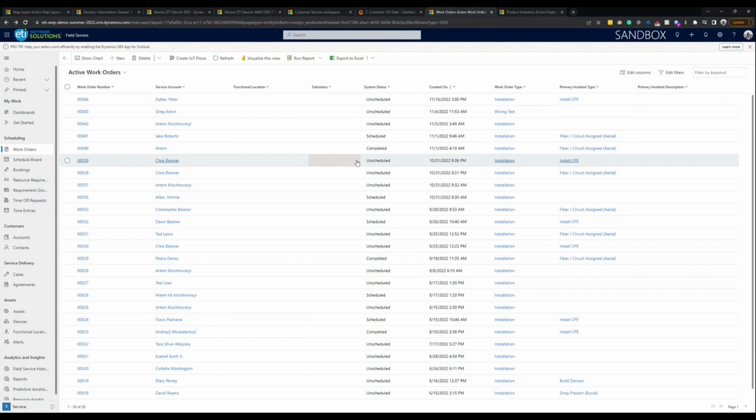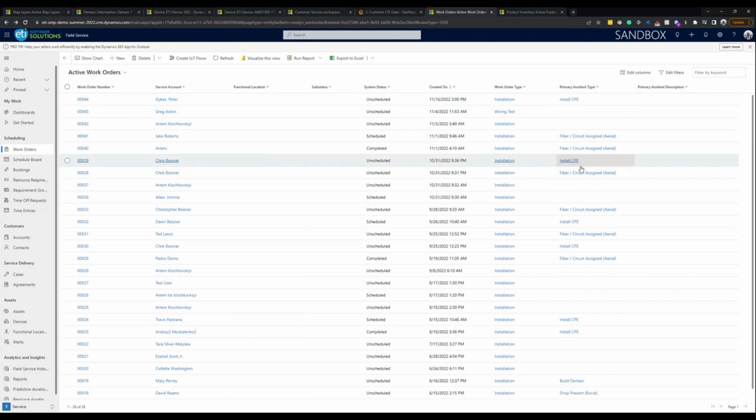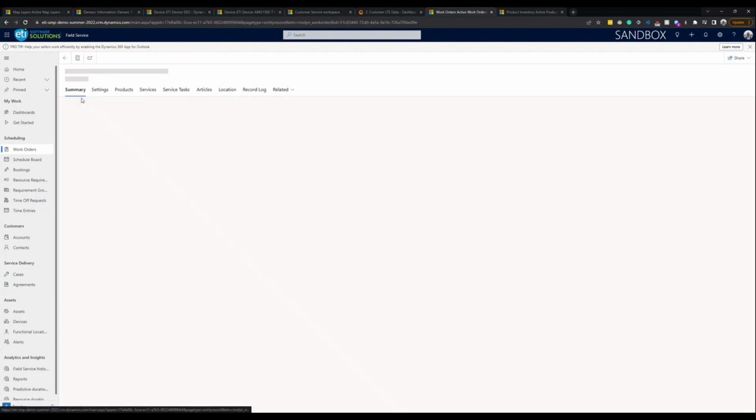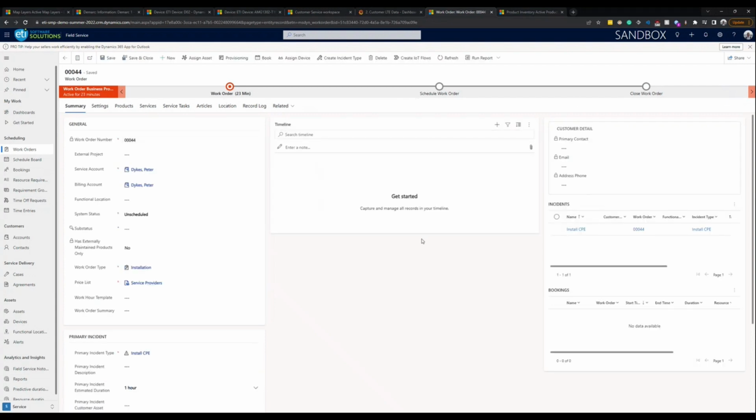But again, this is how having that information can inform different parts of the business. If I take just a work order here, we'll go with an installation of a CPE. Based on the sales process, we'll have inherited information about the premise, where we're installing, and what work needs to be done to actually get that customer up and running. If I navigate into this work order, we've got our workflow here that we would follow through, but there's a lot of associated information here in terms of what needs to be used or what needs to be done to complete this work.